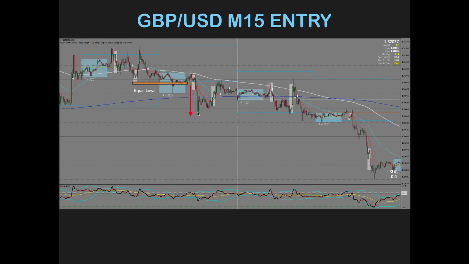Okay, and then what happens? Price is going to come back and retrace to the same level. Note on your chart that this is where our blue tracer is. So these equal lows are actually yesterday's low. You can see this relatively equal low here. The blue tracer marks that for you.